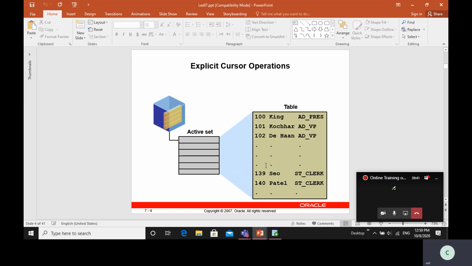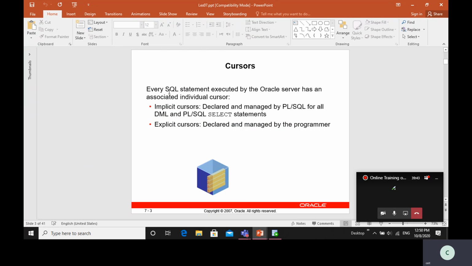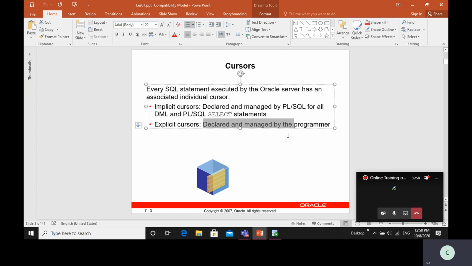Now I will tell you what actually happens. Every SQL statement executed by the Oracle server has an associated individual cursor. Implicit cursors are declared and managed by PL/SQL for all DML and PL/SQL select statements. The second one is the explicit cursor, which is declared and managed by the programmer, by you.